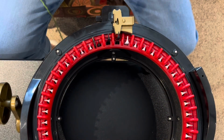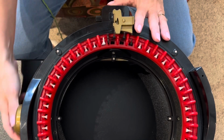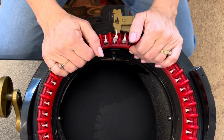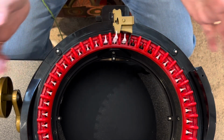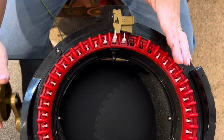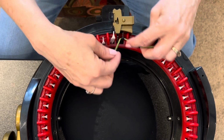All right, friends, we are going to begin. And I'm going to use my 46 needle Addi, but go ahead and use your center if you like. Actually, for this scarf, you can use whatever machine you want. You can go from a narrow scarf to a 40 needle, or right up to the 48, whatever you like. I'm going to use the 46, and we're going to cast on with waste yarn.